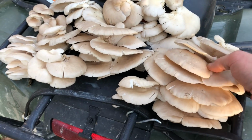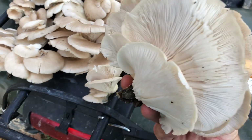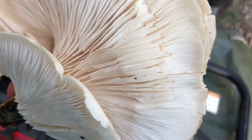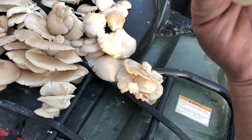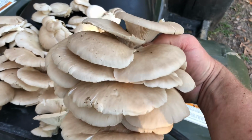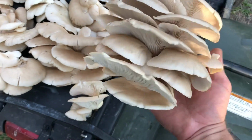So, these I picked, they're really fresh mushrooms. They grew last night with a nice foggy night. There's pretty much no bug damage on these. And this right here is an example of one of the real key distinguishing features. They almost always grow in these clusters like this. They're not always quite this big.